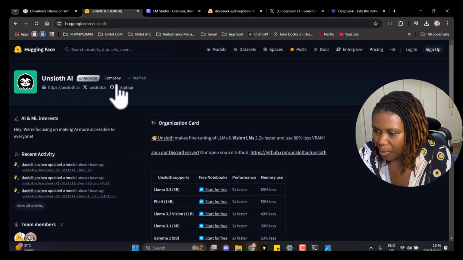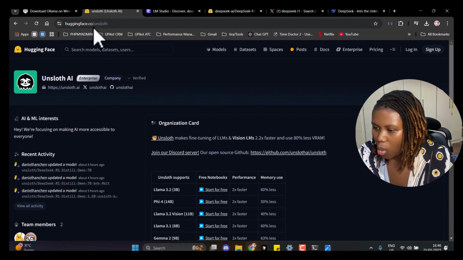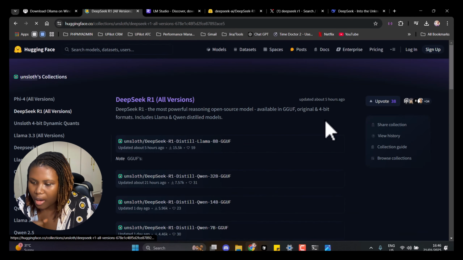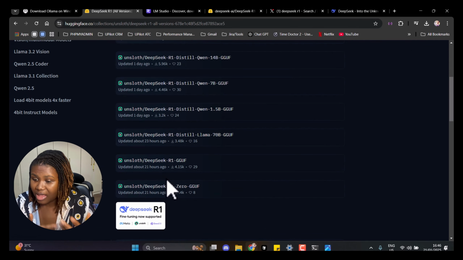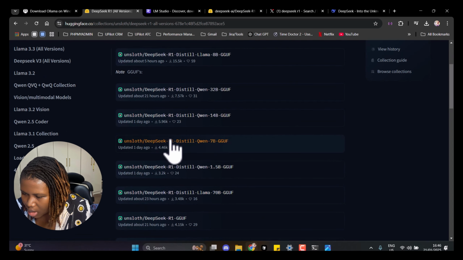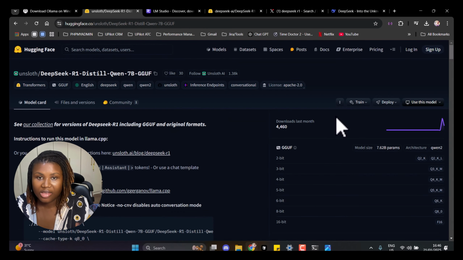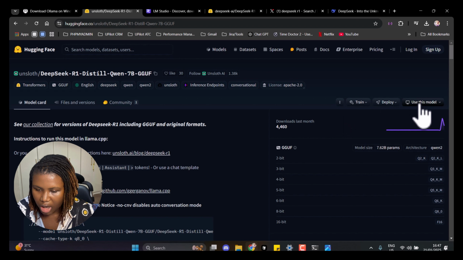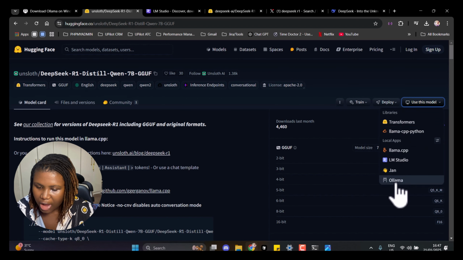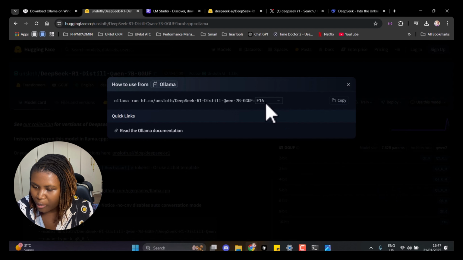You can just come to the homepage, huggingface.co/unsloth, and scroll down to the DeepSeek-R1. Based on my system setup, I'll be looking for the smaller model, the 7B. You can click on use this model and you see different options you can use it with. If you click on Ollama, remember to select a size that is applicable to you.